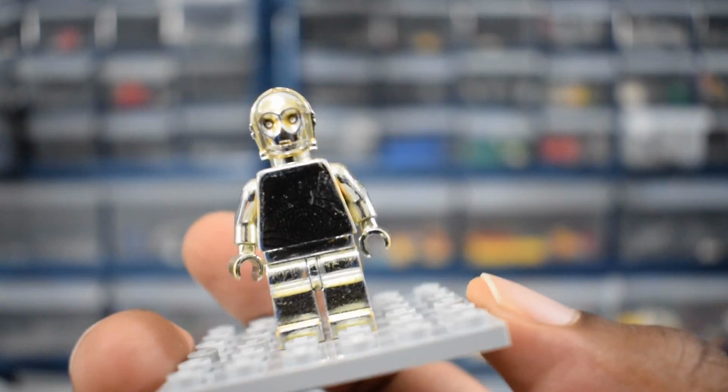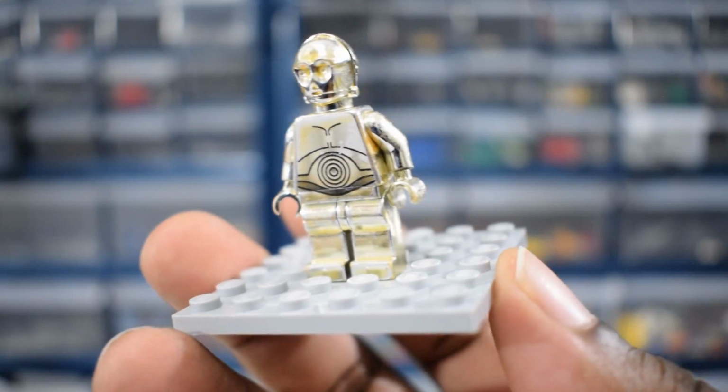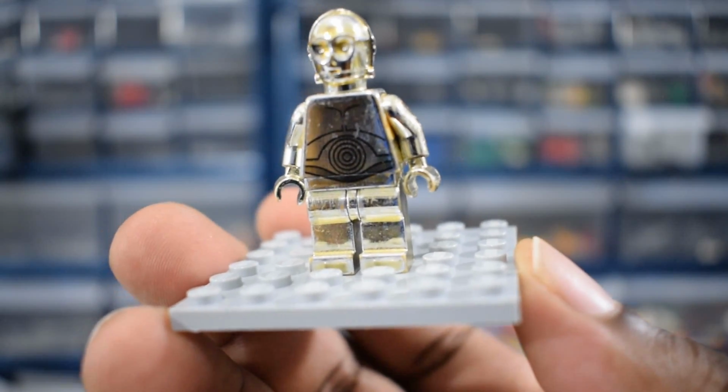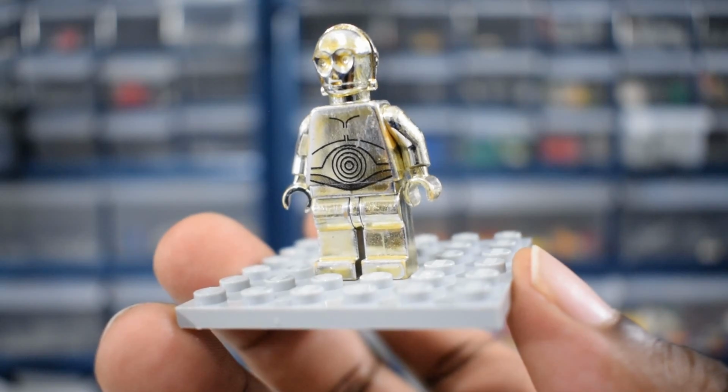And now for the moment that you all have been waiting for. I know the title has led up to this moment, and I'm super excited to show you this. I don't even want to milk it. I'm sure most of you can guess what this is going to be. But I got a Chrome C-3PO. Yeah, I have a Chrome Gold C-3PO. But there's quite a story behind this figure. So let me try to explain how I came in possession of this thing.